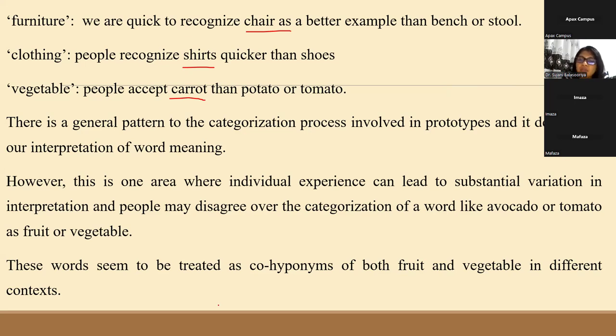But for us, what do you think about avocado? Is it a vegetable? Do you consider it as a vegetable here in Sri Lanka? What do you think? Avocado is a fruit. We do not consider it as a vegetable, but there are countries where it's considered to be a vegetable too. Whereas tomato, we usually consider to be a vegetable rather than a fruit. But there are countries where tomato is a fruit too. So therefore prototypes can differ. That's the point I wanted to tell at the end here. Prototypes can differ depending on the particular context. So that's what I wanted to talk about.